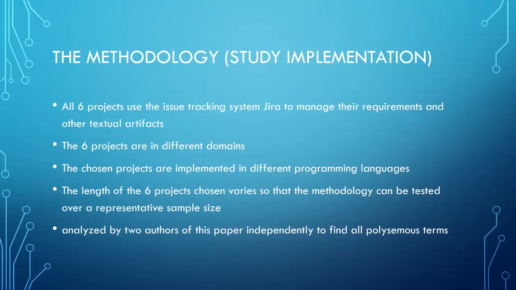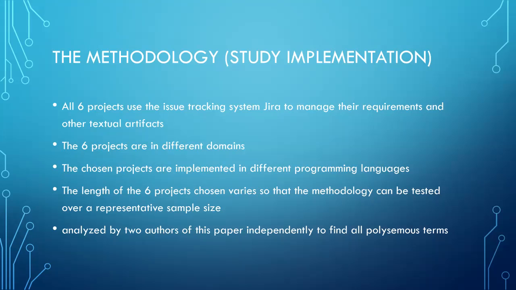Those 2 authors have at least 3 years working experience on open source projects. They started research on the 6 open source projects and conducted many research and development tasks on those projects. Therefore, they are considered experts with necessary domain knowledge regarding all 6 of these projects. The polysemous terms identified manually by experts were then used for the training set in the artificial neural networks.